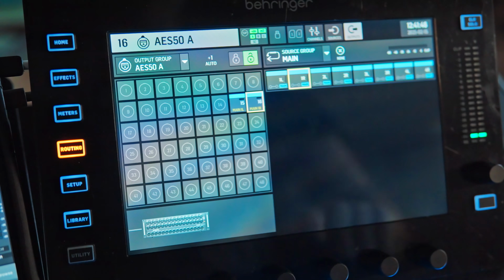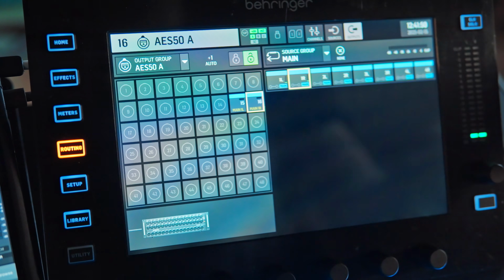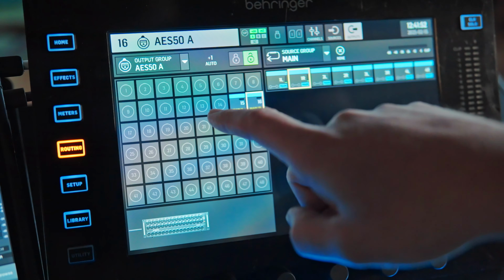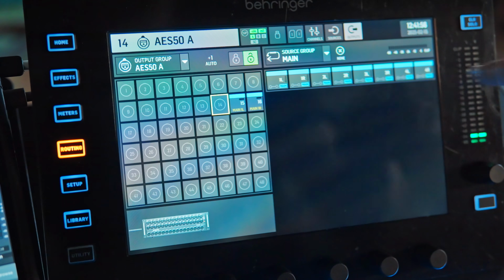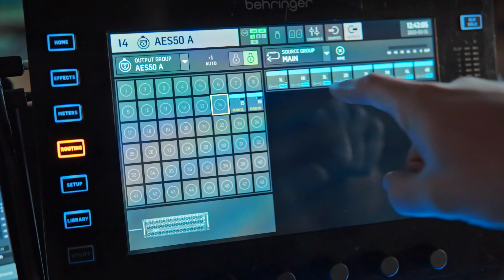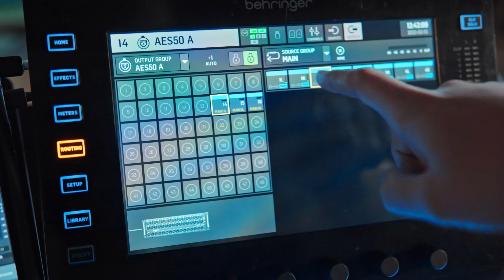There we go. Let's say I'm using main number 2 for my subsend because that's how you want to work. Now we just pick output 14, and we're going to pick 2 left or 2 right because a mono bus is just mono. You got signal on both sides. It doesn't really matter which one you pick. You just have to send one of main number 2 or that stereo bus into your mono output, okay?